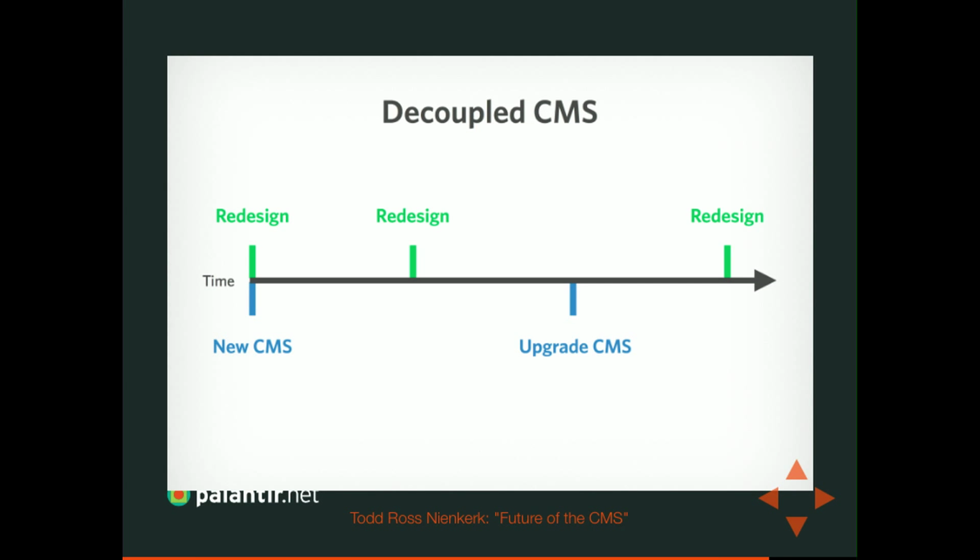Or are you going to do what Todd is predicting, or what Todd is already noticing people doing, and decoupling? Saying we're going to stay on Drupal 7, but we're going to redesign. And then when Drupal 8 is ready, we're going to move on to Drupal 8, but we're going to keep our new design because it's fine, it's responsive, it works just great. In order to make this possible, we need to know where the line is between Drupal core, the modules, and the presentation. And right now that is a very hard line to see.